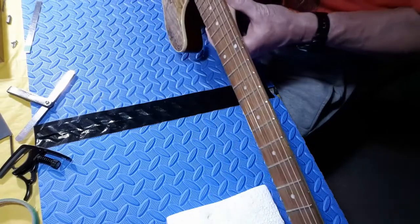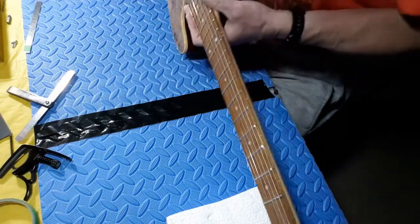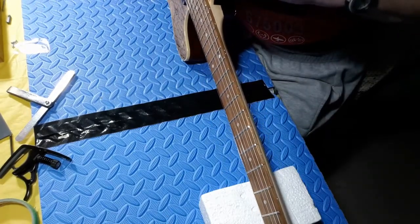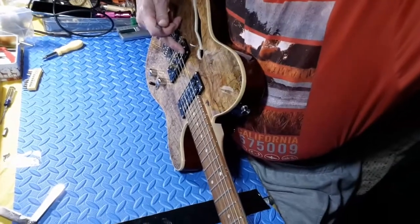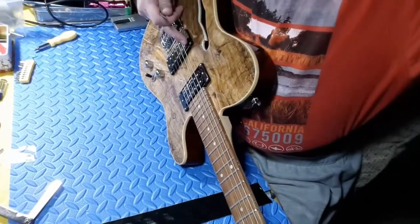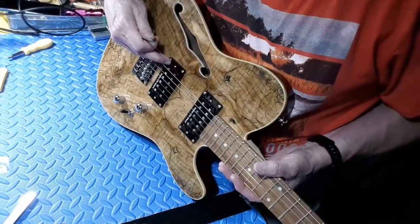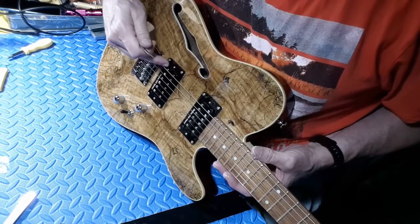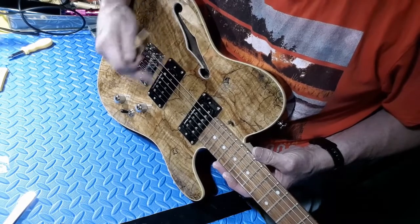Now, the other thing I want to check at this point is the pickup height. And I'm probably going to have to take this ring off when I get the strings off to see what's going on with the rocky part. It might be that the screws are too long.